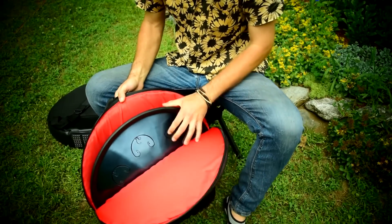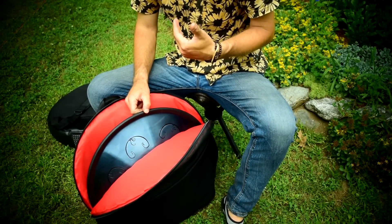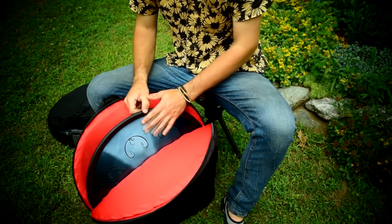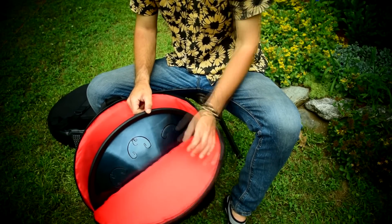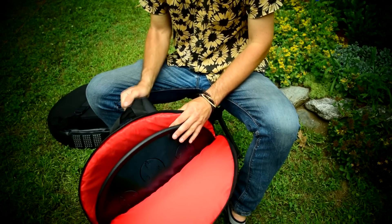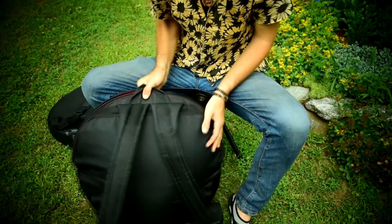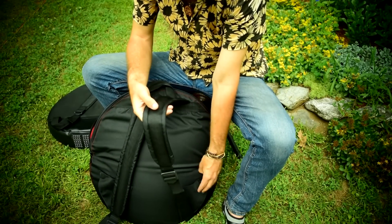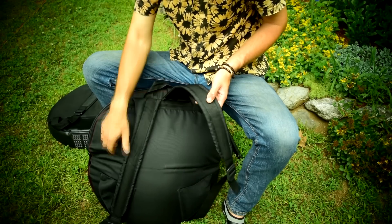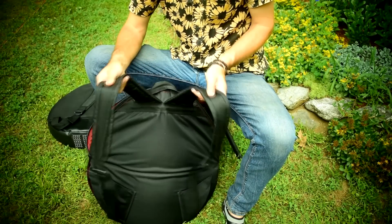When looking for a bag, I would recommend finding one that has a little bit of padding, so you have some assurance if you're traveling or just throwing this in your car that you don't need to worry too much about banging it around and scratching it. This again is RAV's bag — it has a nice cushion inside, especially in the back so you're not really feeling pressure against you. You want to make sure you find one that has a good bracing system for the bottom straps, because RAVs are pretty heavy — around the same weight as a handpan — so it's good to have this well-braced so you don't have to worry about it breaking on you.